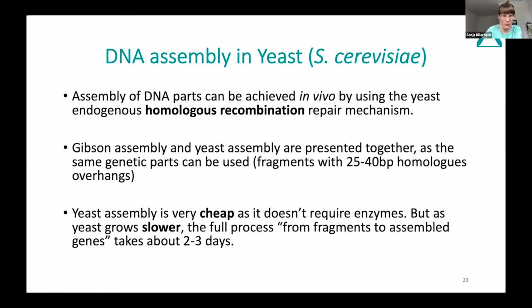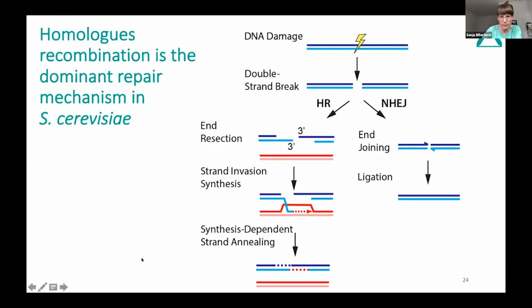And I'm just gonna briefly jump into the mechanism behind that. So homologous recombination is basically the dominant repair mechanism that Saccharomyces cerevisiae uses to repair any kind of DNA damage. When I talk about yeast, I usually talk about Saccharomyces cerevisiae. Any organism needs to have mechanisms to repair DNA damage. And many mammalian organisms, including humans, actually use something that is called non-homologous end joining for this, where basically a nick in the double-stranded DNA is joined together again by ligation.